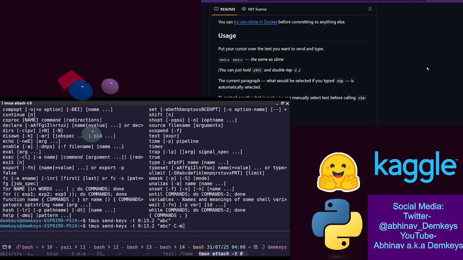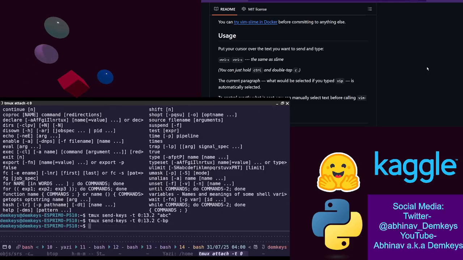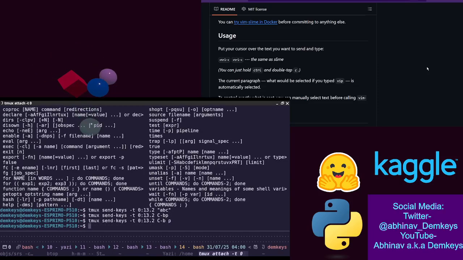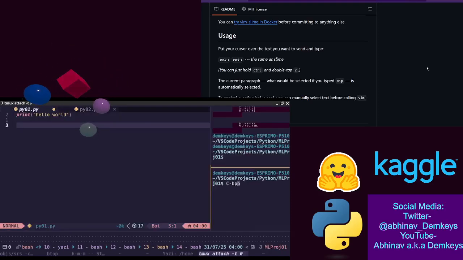Actually, hold on. What happens if I shift the focus first and then do this thing? So we'll do CB. Wait, let's do CBP. That didn't work. CBP. That didn't work. Because what I'm trying to simulate is this, basically shifting.